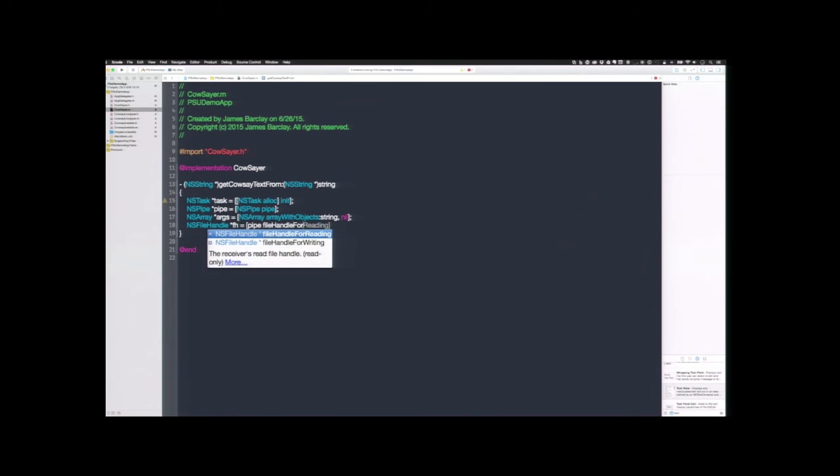Then we're going to create the file handle here, where we want to read the standard output from that pipe. Then we can do stuff with it in our Objective-C code.